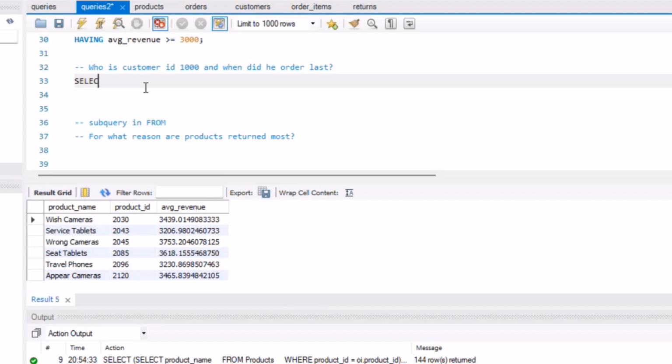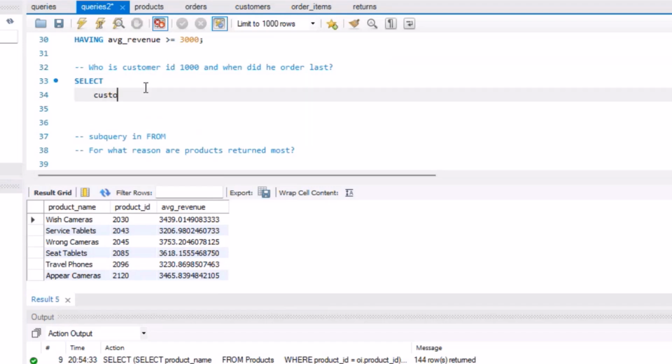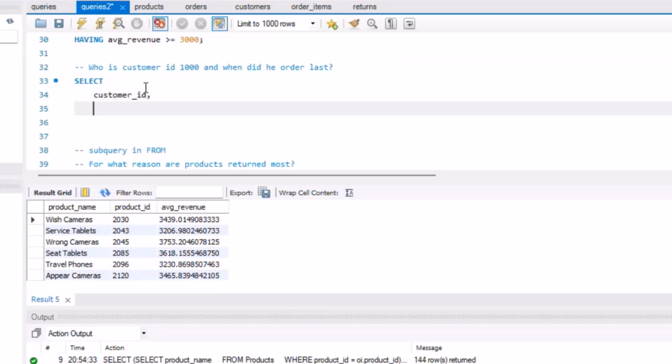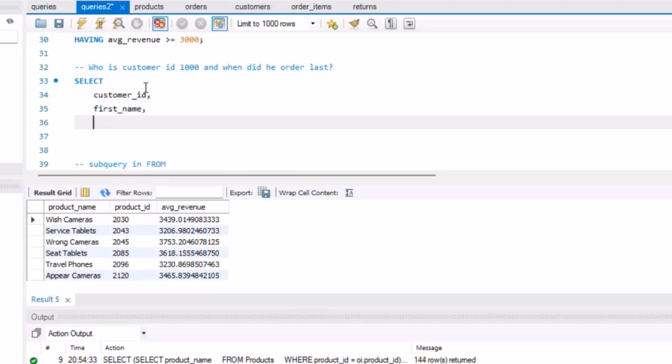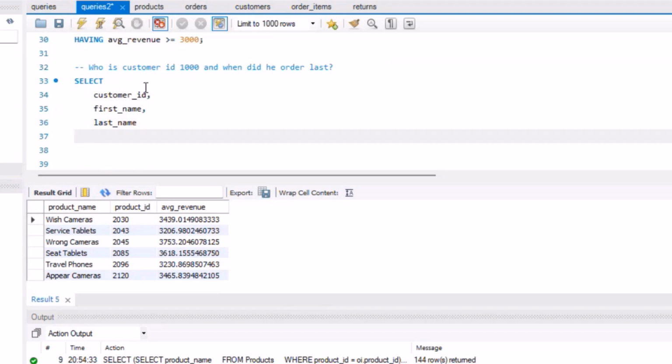So first of all, I can fetch his customer ID, his first name, and his last name from that customer's table.